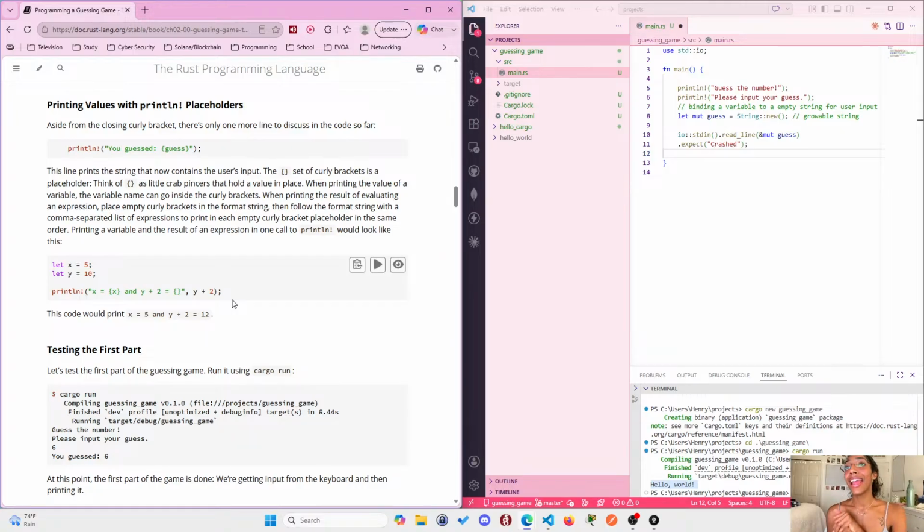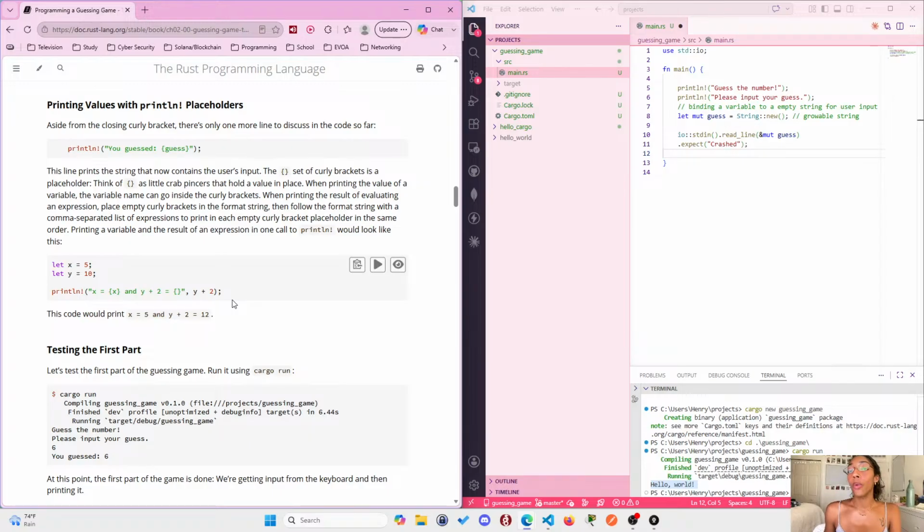And that little curly bracket that is in that println macro is very important because it's going to print your guess. It says this line prints the string that now contains the user's input, and the curly set of brackets is a placeholder. Think of the curly brackets as little crab pinchers that hold the value in place.